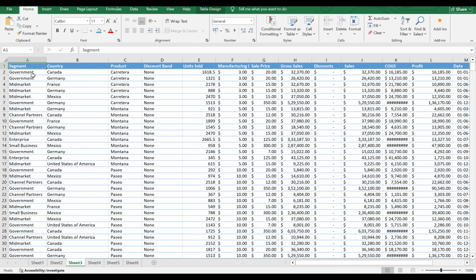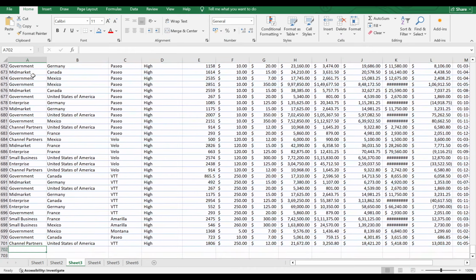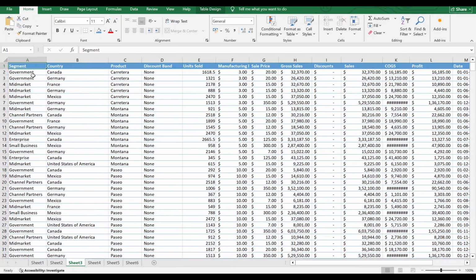Filters work best when your columns have a clear header row, labels like date, region, or status at the very top. Also, make sure your data sits in one continuous block without completely empty rows or columns breaking it up, because Excel uses that continuous block to detect the range.